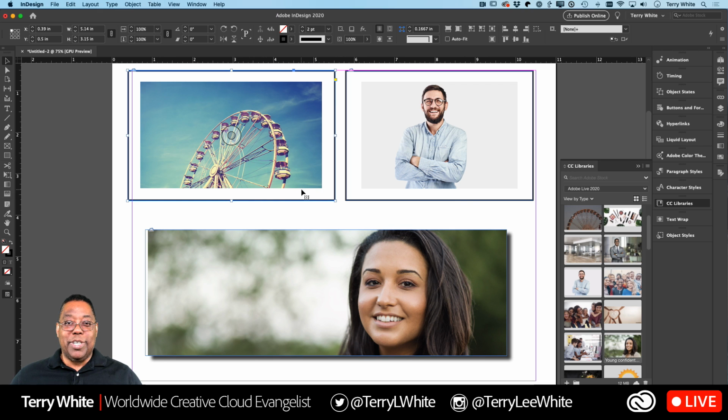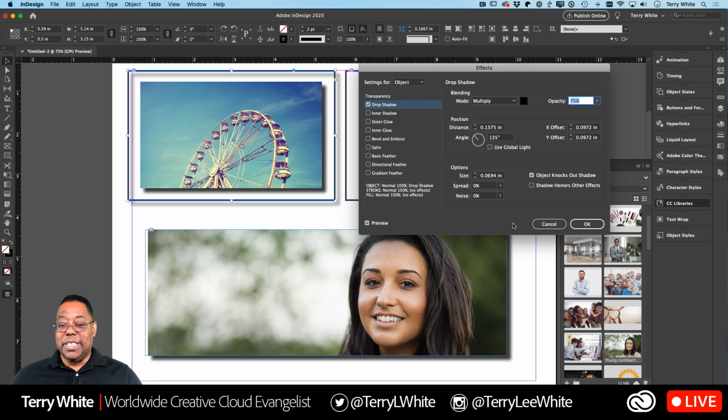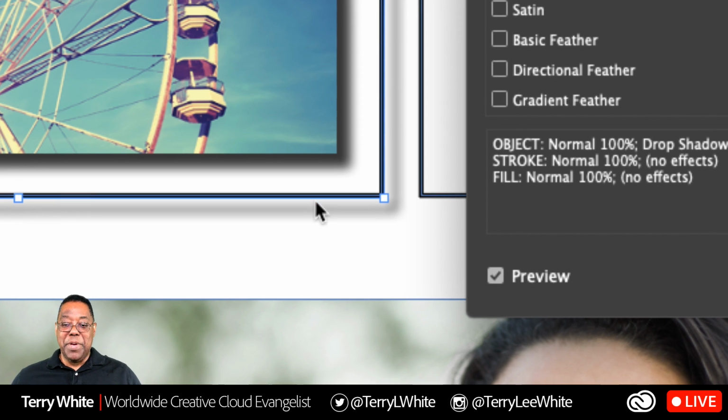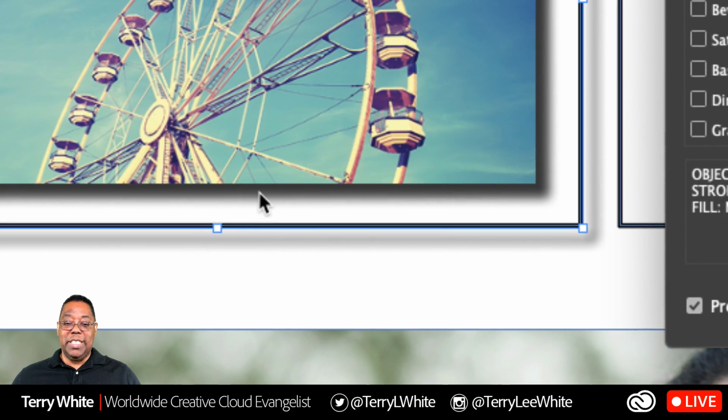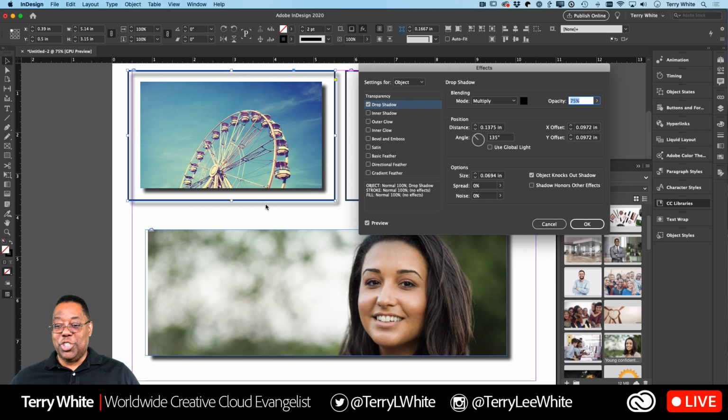Now, depending on what you're thinking it's going to do in a case like this, may be what you want, may not be what you want. So let's go ahead and apply drop shadow to this. And see, it's applying it to both, which may or may not be what you want. Because do you want that inset to look like this, or do you want it to look like both of these? You don't really get much of a choice in that case. It's applying it to both. So it's really applying it to the frame and the contents in the frame, not just the contents, is what I'm trying to say. So yes, you can, but it just depends on what way you'd want it to look.